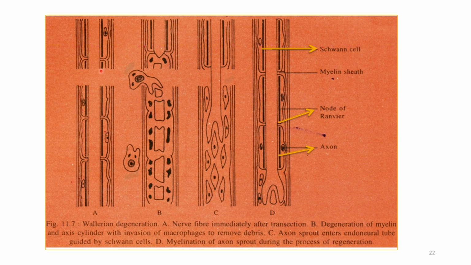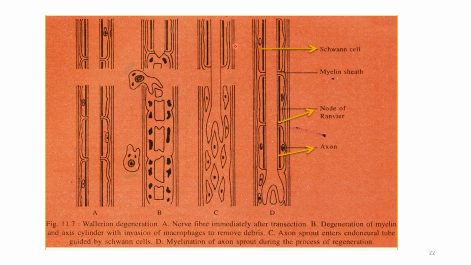Next, what happens? We know that there are changes in the axis cylinder, changes in the neurofibrils, changes in the myelin sheath, changes in the Schwann cells, but there is an intact endoneurial tube. Now, what happens? Our circulating macrophages, which are present in the blood, will come into the axis cylinder and eat up all the debris which is present there. So the tube has now become completely empty.